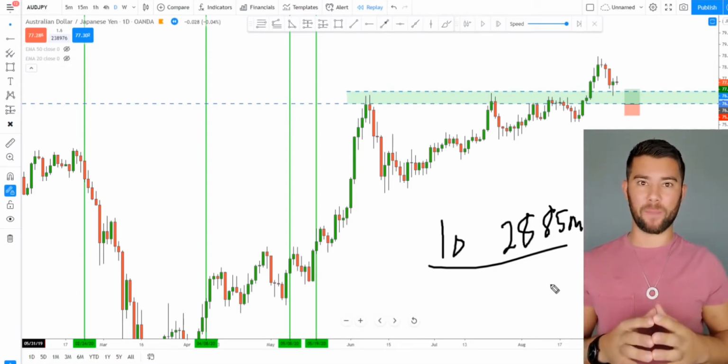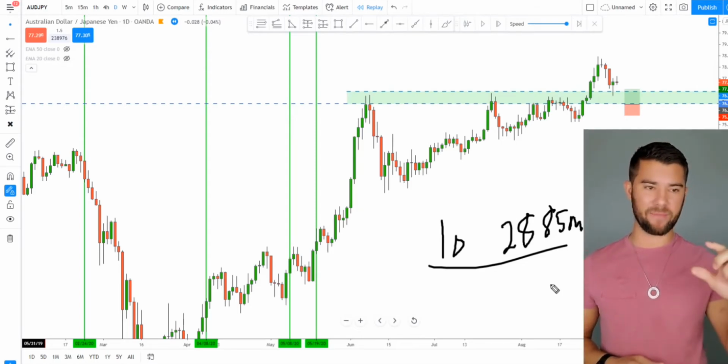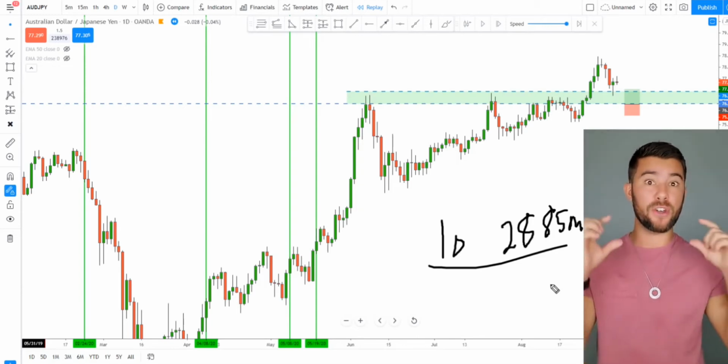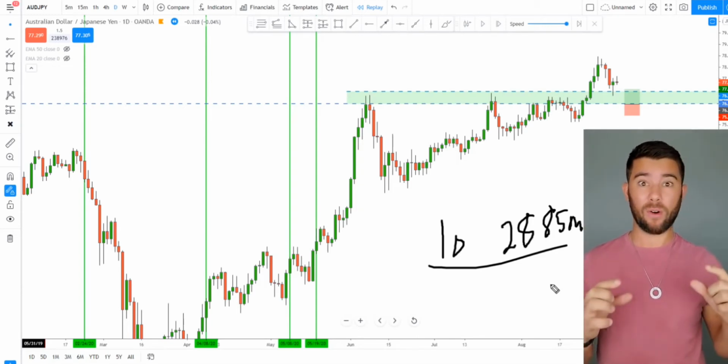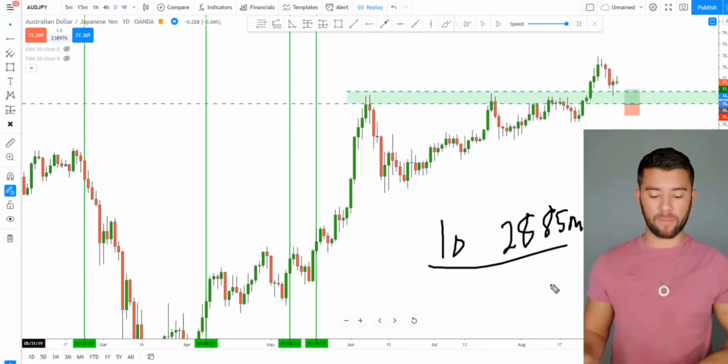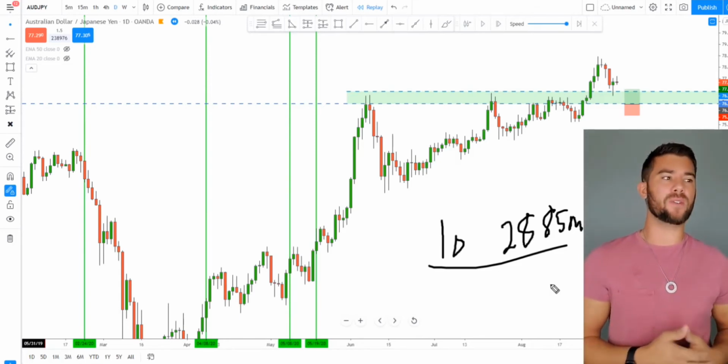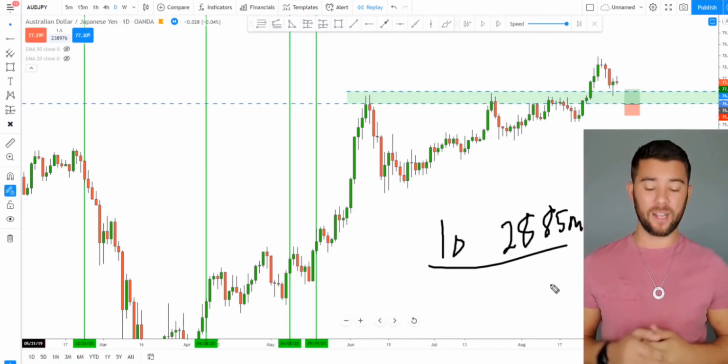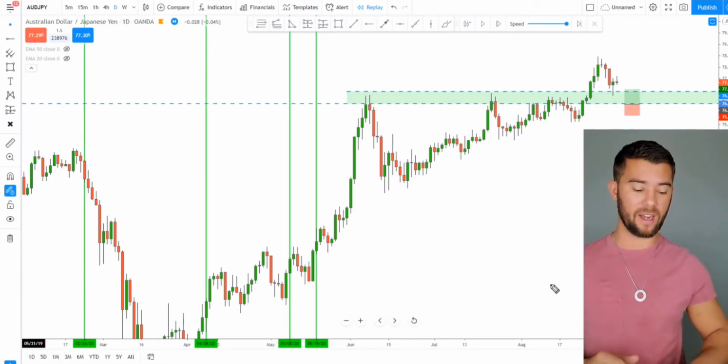What I mean by this is a 5-minute chart and a daily chart have literally nothing to do with one another at all. That is too far. You want to keep it relevant, and a lot of traders have this problem. They don't know which time frames they should be using when performing top-down analysis. So what I want to do right now is clear all of that up, and here's how.